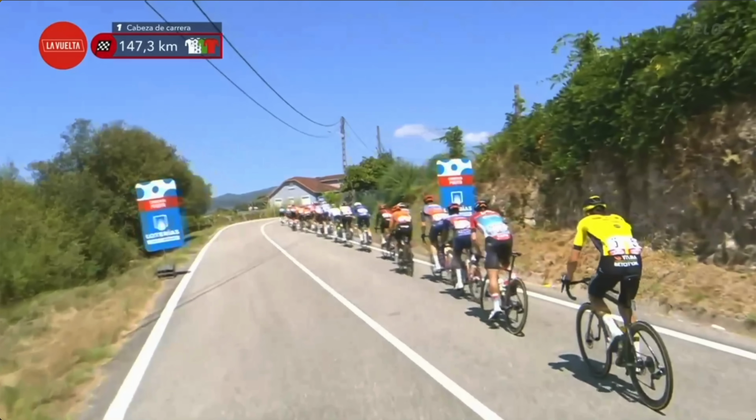Once we get into the climb proper, we start seeing one of the riders going out the back. It's Cian Uijtdebroeks from Visma Lease a Bike. Now, I've read some interviews of Cian Uijtdebroeks, and he says his legs have been going numb. When you've had a rest day yesterday and you're coming into this climb with about 12, 15 kilometers worth of warm-up, and you're one of the first riders coming off the back, it's time for Visma Lease a Bike to send Cian Uijtdebroeks home right now, unless they have a legitimate reason why he is coming out the back.